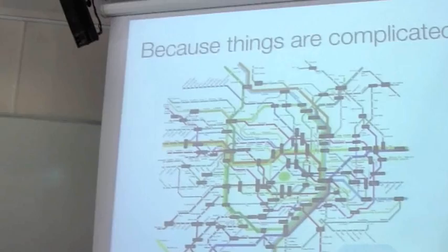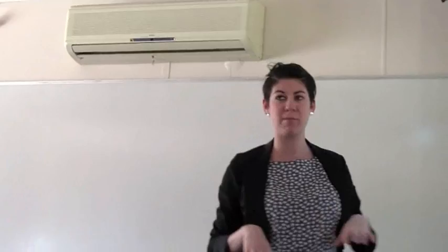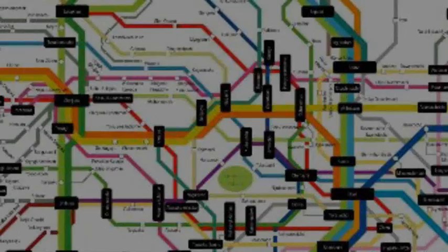Natural systems are so complex that scientists spend their entire careers trying to explore just one organism's interrelationship with another. But humans are also really good at making complex systems — in fact, most of the systems we've developed are incredibly complex. So if we're trying to make decisions about sustainability or reducing environmental impacts, we have to negotiate these complex systems.